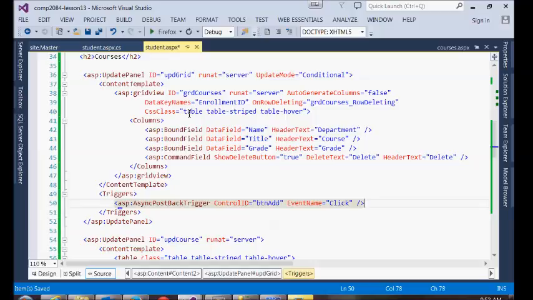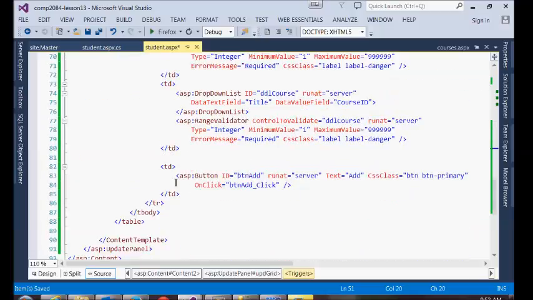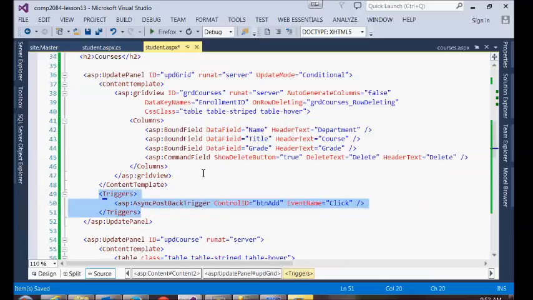It's like an event listener in JavaScript. That's exactly what it is. The script manager writes the event listener, right? So you guys have done this manually before. The trigger is an event listener. By default, when it's inside of one update panel, that section's updated. But we're letting another part of our page get updated as well by that click event. So you put the trigger.